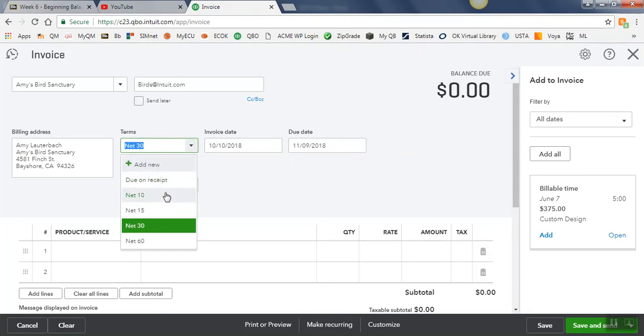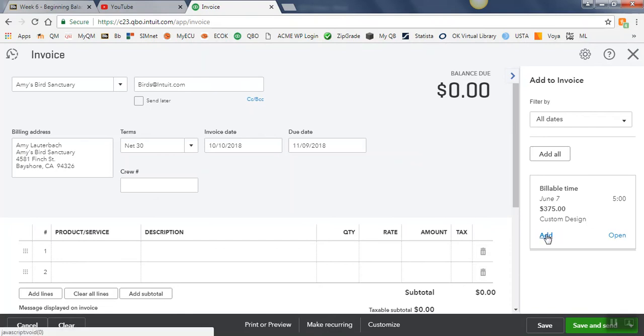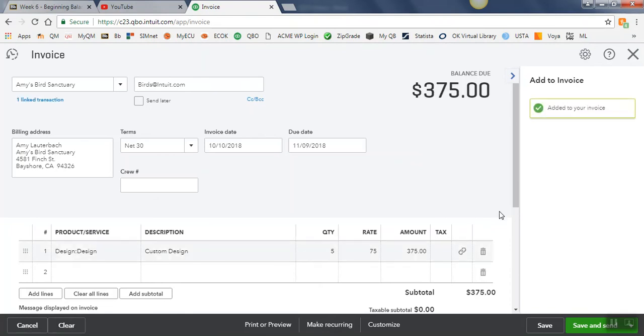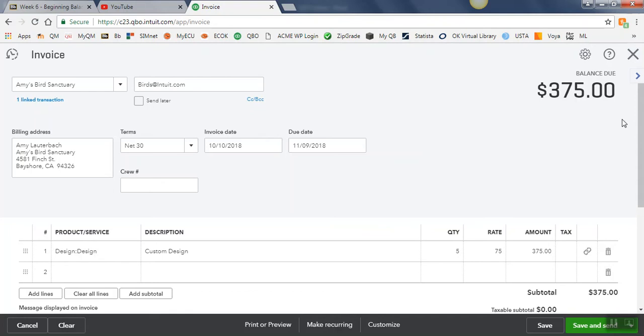You can always change that with the drop down box, but this terms is one of those things you can set up for a customer. Notice that since we chose Amy, it's also going to pull in any billable time that we have. So when we click add here, we've kept track of billable time. So we have charged 5 hours of labor.